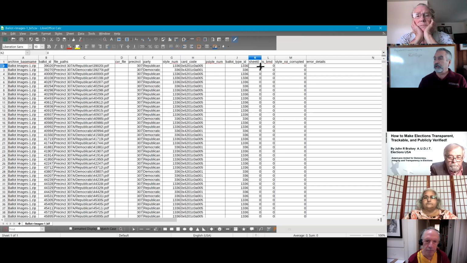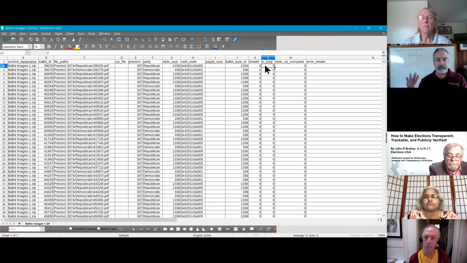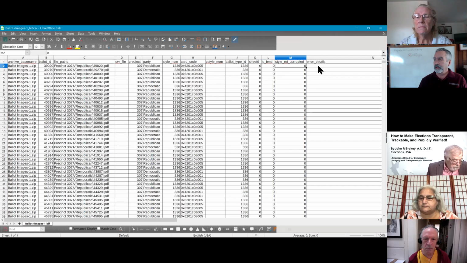And then it's sheet 0. Sometimes there's multiple sheets and they get identified. I hear in Broward County, they have something like 7 sheets this election. And whether it's a ballot marking device ballot or not. Now for ES&S, we find it's fairly easy to figure this out just by the size of the file. If the file is smaller, it's a BMD, and if it's bigger, then it's the other hand mark type. So without even looking at the ballot, we can figure out if it's a BMD. And that's how we're doing it in this case.